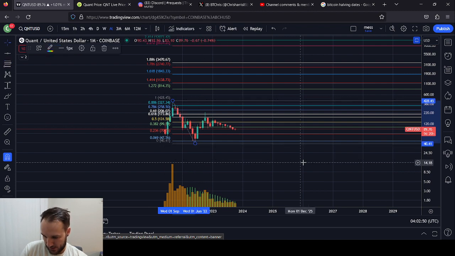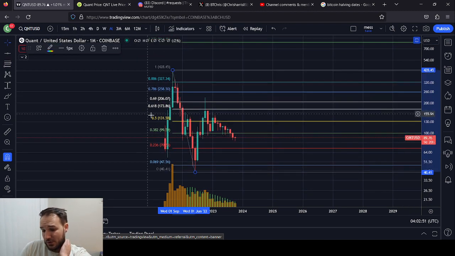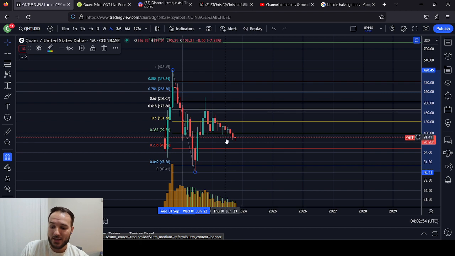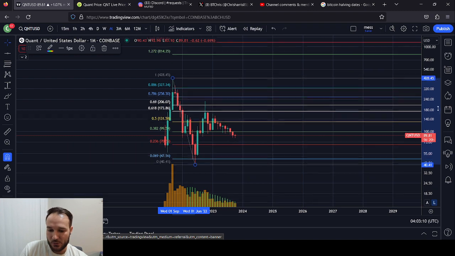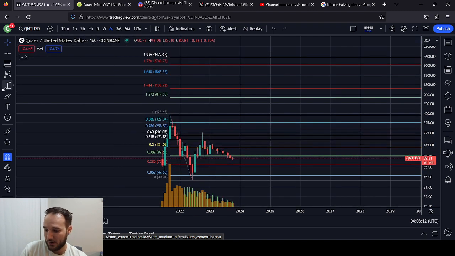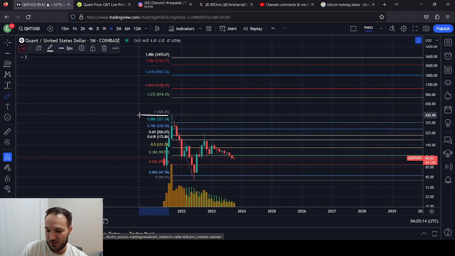From top to bottom, what you want to do to avoid a lower high scenario is the next time you come up to the 618 at about 174, you want to break through it. If you grind it, okay, that's fine, but you don't want to come up and reject it, come back down to your 382 or your 0.5, and bounce from there. If you do something like that, the odds that you will see these extensions goes down, and the odds that you'll see deep retracements is going to be the more likely thing.